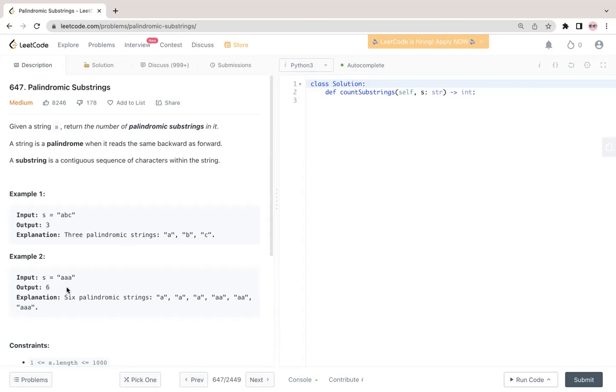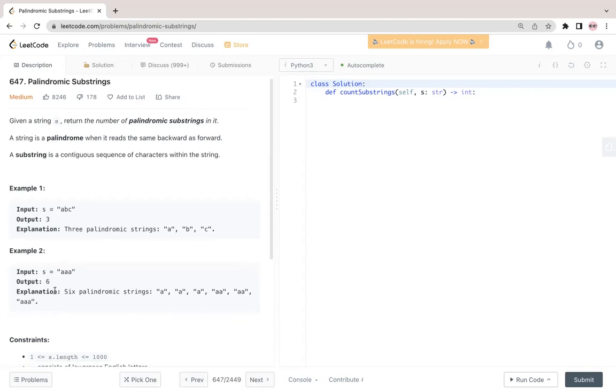And the second one is the string AAA and the output is 6. As we said before, every single character can form a palindrome, and it could be an even number and an odd number. Then we have AA and AA.